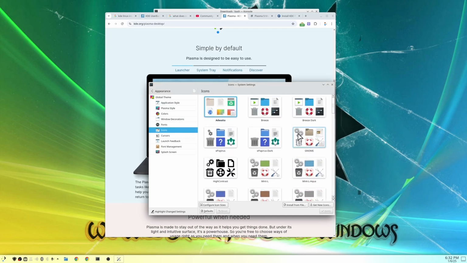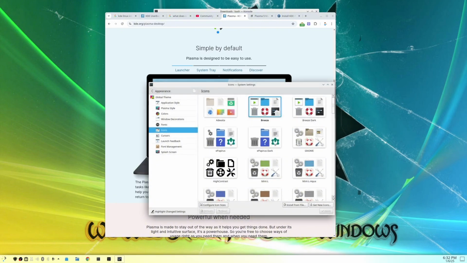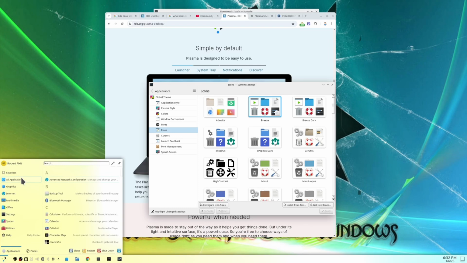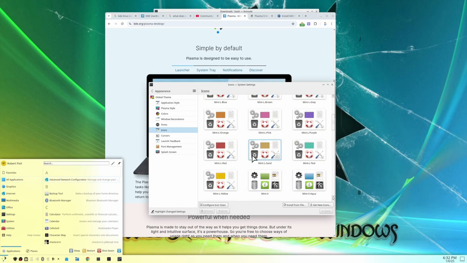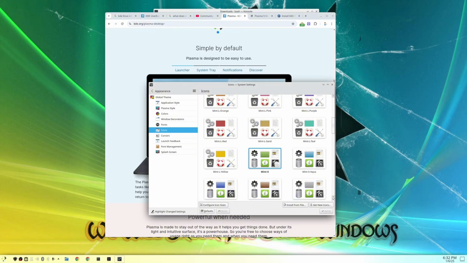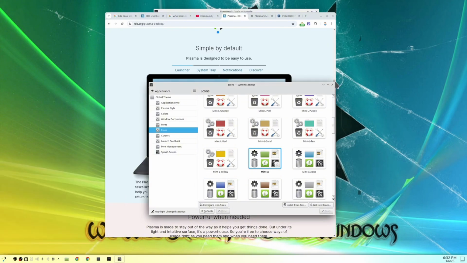But I did that. Breeze. Oh, I see. It's changing the icons, but it's not changing the text. I was hoping to make this to where there wasn't so much text, but I guess I have to mess around with it.